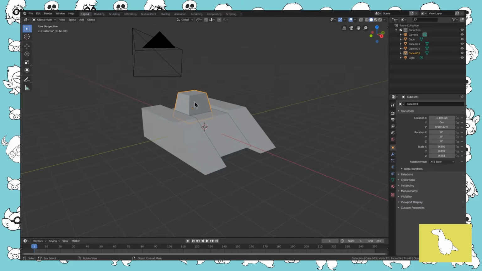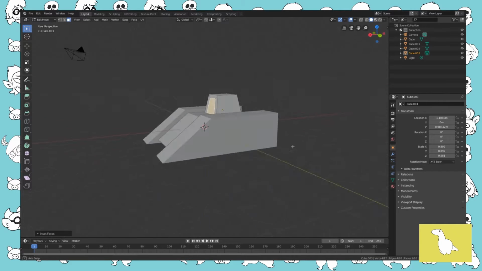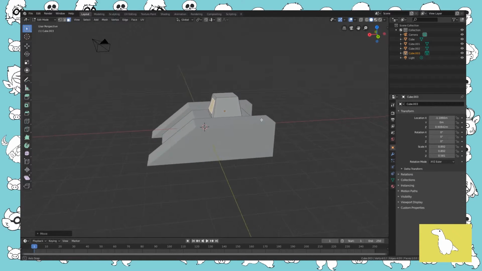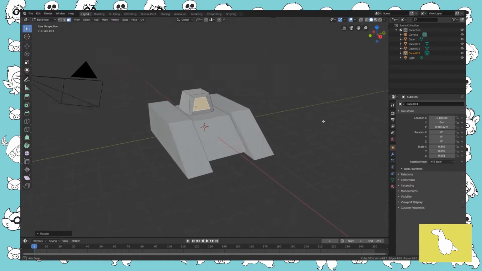We want this part here to come out as the actual cannon. So in edit mode, if we go onto this front face here and press I, we can insert a face. It's gone a little bit skewed because I've messed around with the shape already, but we can now scale that around. So if I scale it on the Z and grab on the Z, we can see we've got this little part here that we can now extrude out.